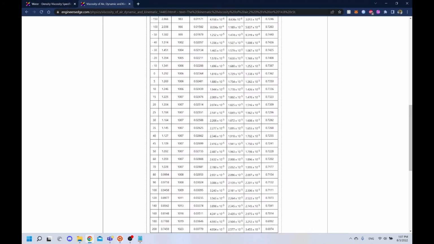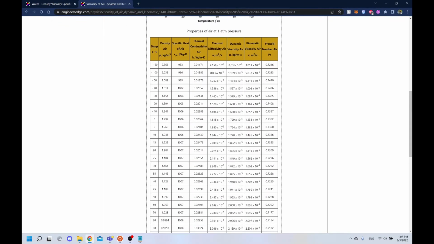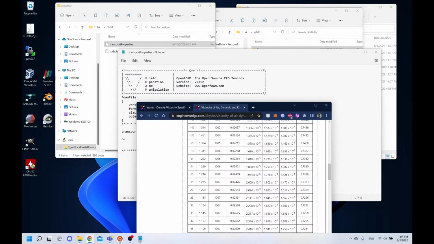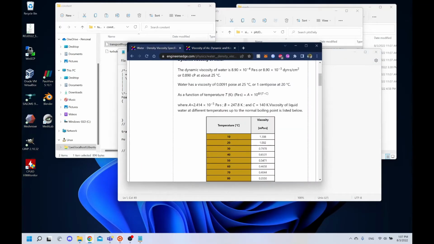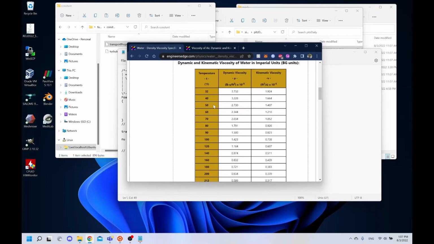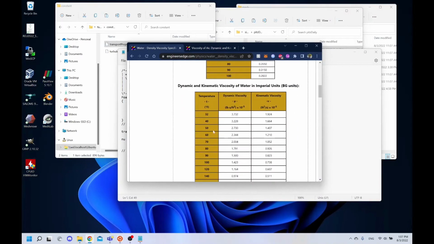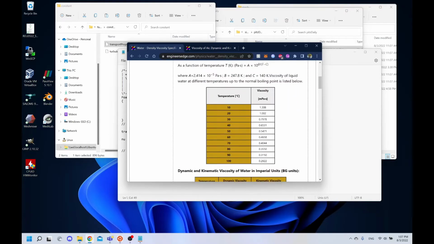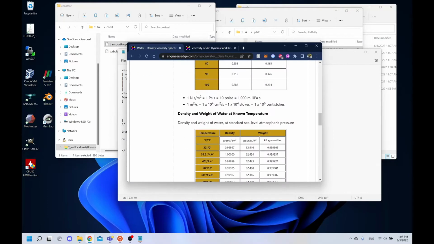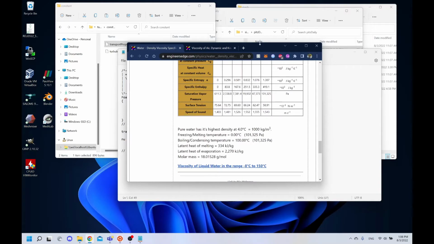So we have air here. Let's see, 1e-5. That looks like it might be air at negative 30 C, or maybe negative 40 C. Make sure that your units are meters squared per second, and same with all units in OpenFOAM. It's going to be your base SI units. But we're going to look for the kinematic viscosity here of water, because we've decided we want water flowing through this pipeline. And here we go, kinematic viscosity, and oh, we got feet squared per second. Let's see, can we get meters squared per second?